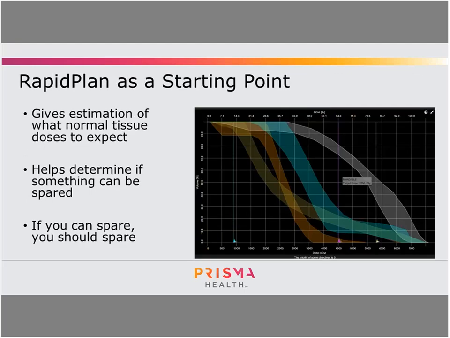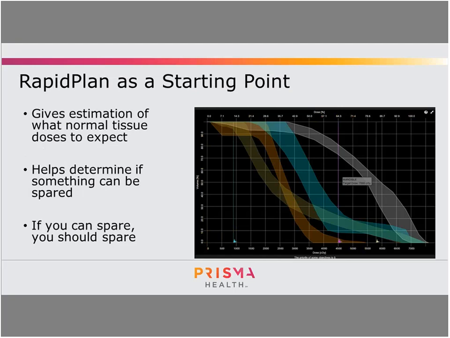And then when we actually get into optimization, RapidPlan, just one word, is a great starting point. This is probably my favorite feature of it, the estimate DVH that it can come up with. So if you haven't used RapidPlan before, you can build a model from multiple plans, and RapidPlan is going to make an estimation of where doses should fall on these structures. I'm probably not doing a great job explaining that, but there's tons of marketing material on what RapidPlan does. But I love using it for this estimate DVH feature.